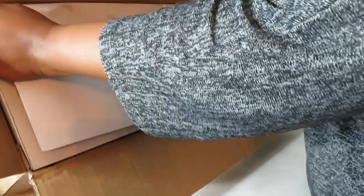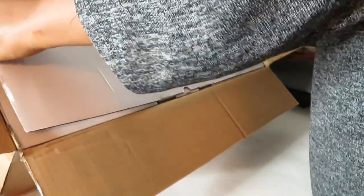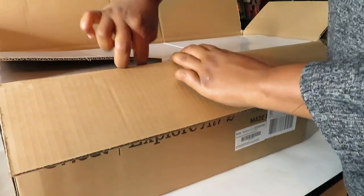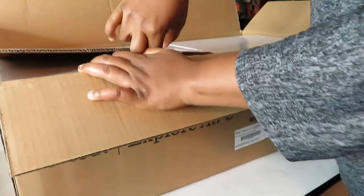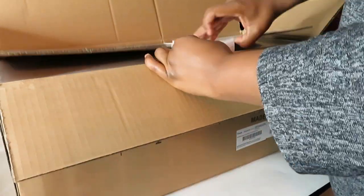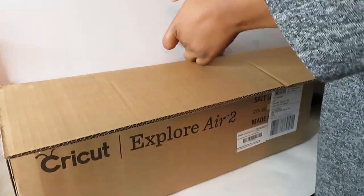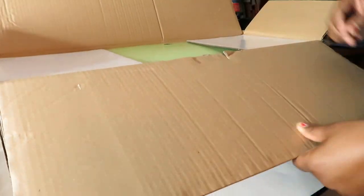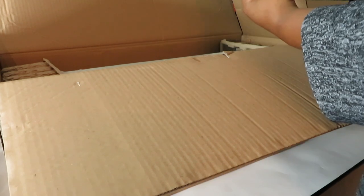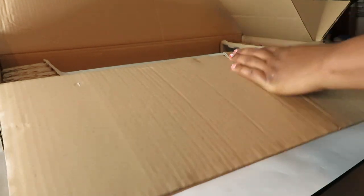If I can get it out of the box I'll definitely be able to show it to you — double boxes, who does that? It was a little cumbersome to get the package out, but I'm doing the voiceover for this video while I'm struggling to remove it from the box. I can go ahead and talk to you a little bit about it — the Cricut Explorer 2 is a machine that can cut different types of materials.